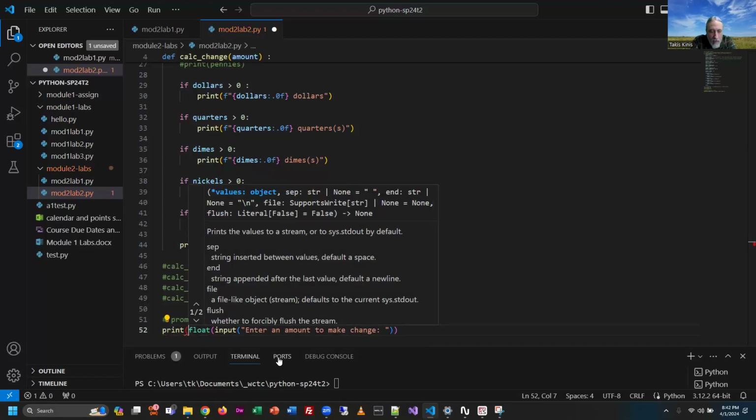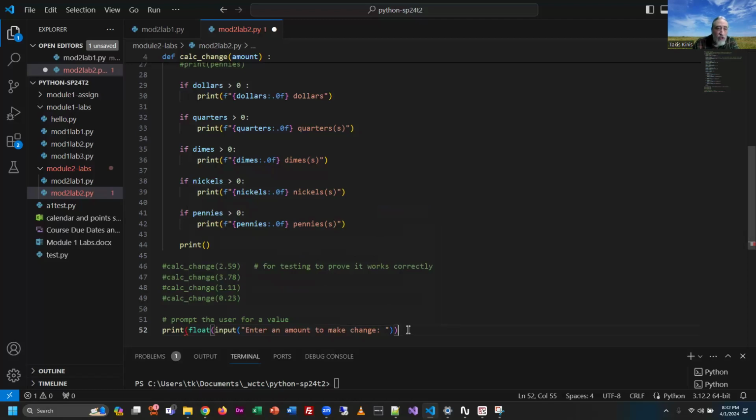And in fact, I don't need to really do anything else, because, well, actually, so this is the thing. Where am I calling the function? Well, I got to call a function. That's what I meant to do instead of the print. So we would calc change and then put all of this into it, right? Because the function takes care of the printing too. All right. Enter the amount to make change, convert it to a float, send it to the function. Function does the output. All right, let's try it.